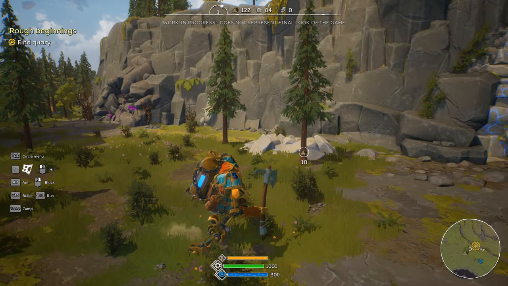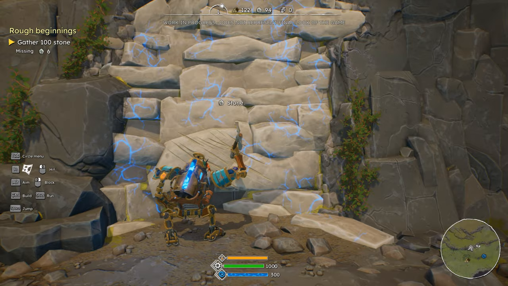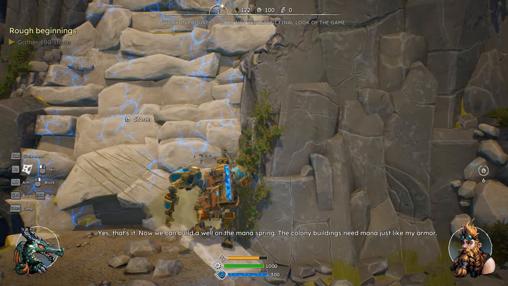I wonder if I could have just gone into that and got out of the mech. Probably should have tried that. Okay. I wonder if I could climb this. Let me try. Have you done enough digging? Yes, can you climb it? No. Now we can build a well on the mana spring.